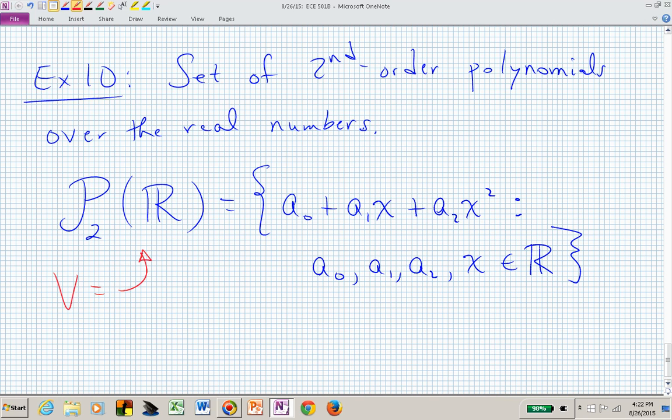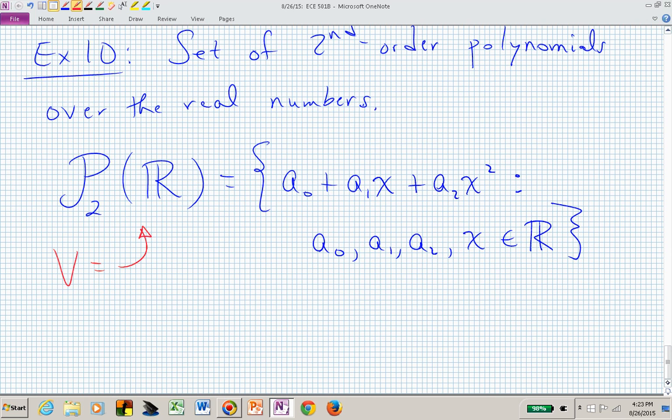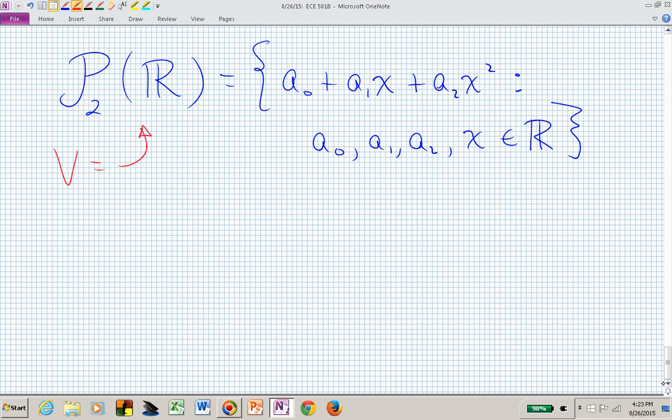That's a vector space. V are these second-order polynomials. You can add those, and you can scale those.